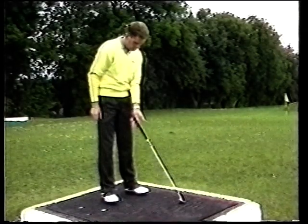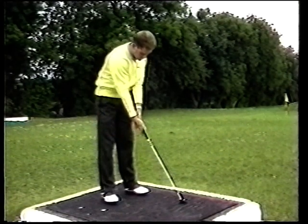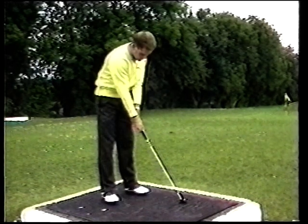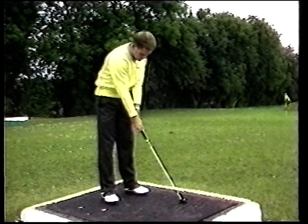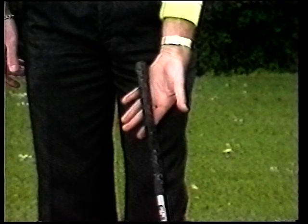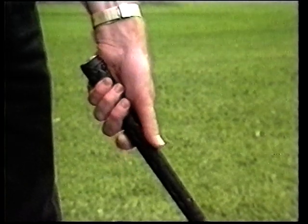With a good grip, it is much easier to bring the club head to the ball square and on line, which is the whole purpose of the swing. The hands should work as a single unit rather than against each other. Lay the shaft across the open left hand from the middle of the forefinger to the base of the little finger. Close the hand over the shaft with the thumb lying along the shaft.